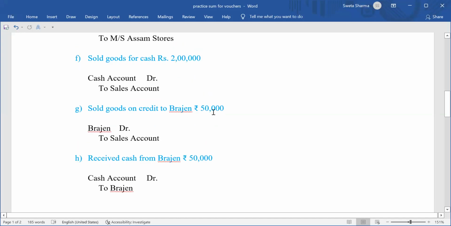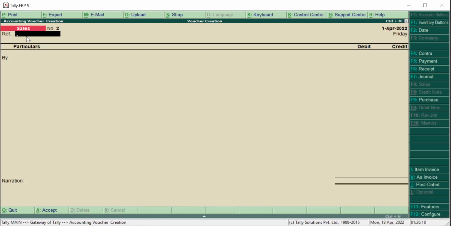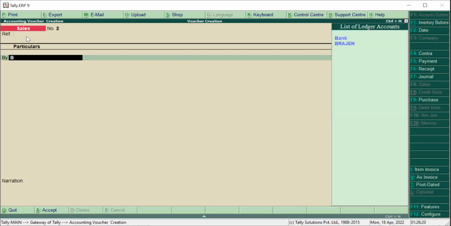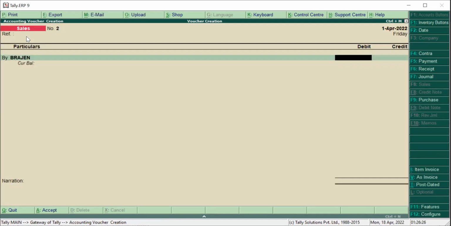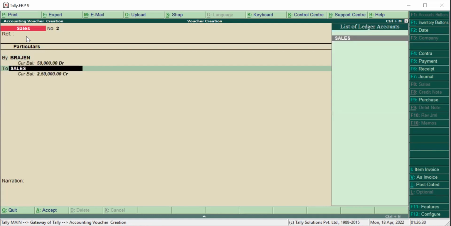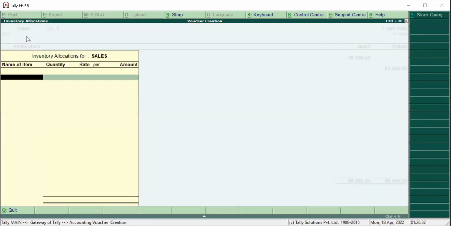The next transaction is sold goods on credit to Virgin, 50,000. This time again we sold goods, so the sales voucher. This time we have sold to Virgin. Virgin I have already created. Enter. The amount of goods sold is 50,000. To sales automatically appears.